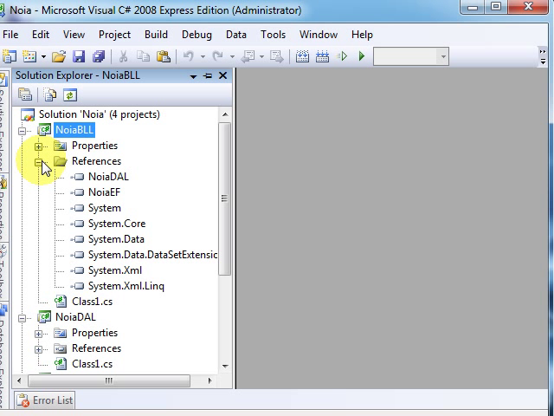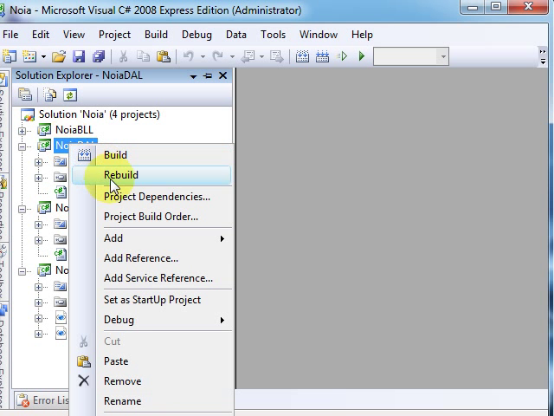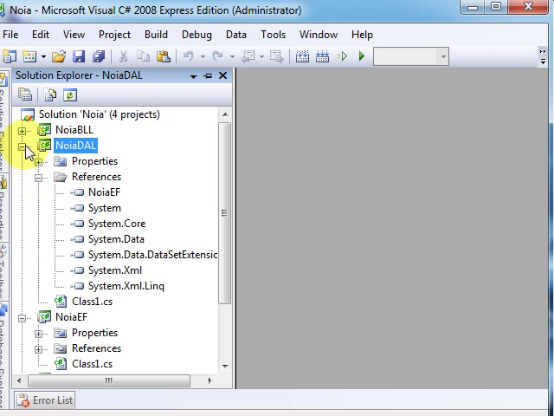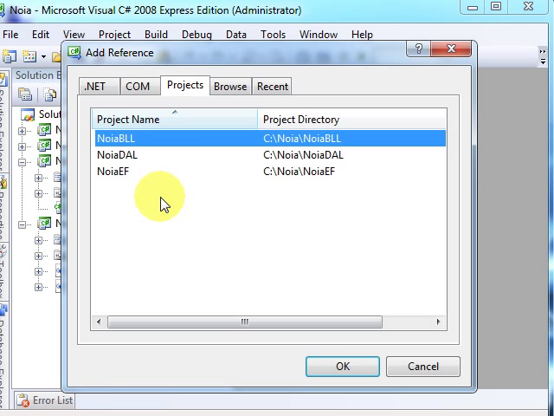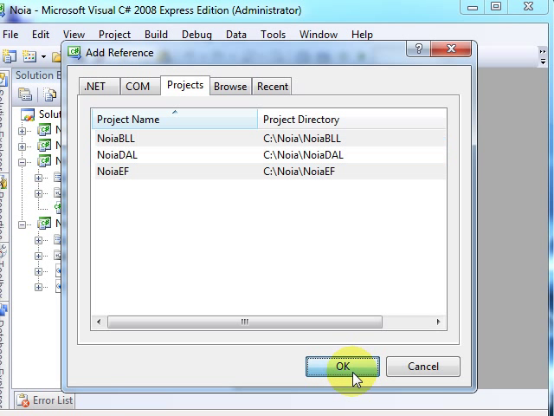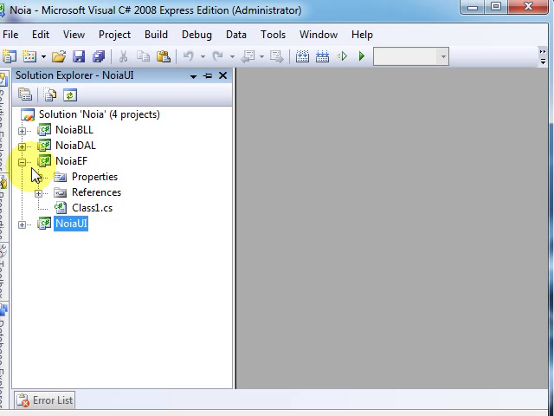Okay. Data access layer must reference the entities, again, and the user interface must connect directly to the business logic layer and the entities. Remember, the user interface must not communicate with the data access layer, no matter what. Okay, now we got the references created.